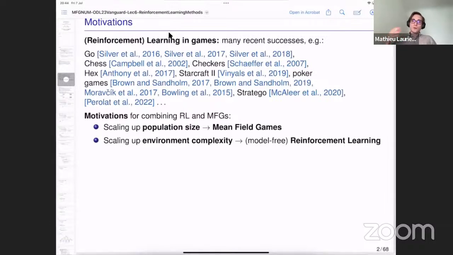So an agent learning, maybe this is realistic because you are trying to understand what happens when people learn. So that can be a motivation, but here my motivation is really computational. And so I would say there are two aspects. The mean field approximation allows us to scale in terms of population size, and reinforcement learning hopefully helps us to scale in terms of environment complexity. This was already the goal with deep learning methods I described before, but here maybe we can go even further because we try to get rid of the dependence on the model.